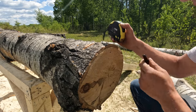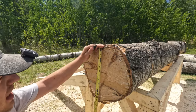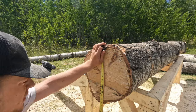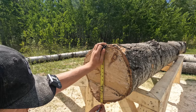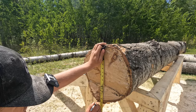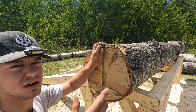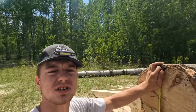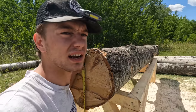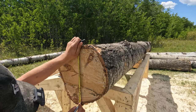Then we'll go to the other side, remembering that this is 13 inches. At the butt here, we can see it's actually 15 inches, but this one's an unusual one where it's got this weird dip here. You can see it's just a piece that's about this far. Show ya, it's just this little piece. I don't want to use that measurement because it's not really accurate as to the shape of the log. I think it's more like 14.